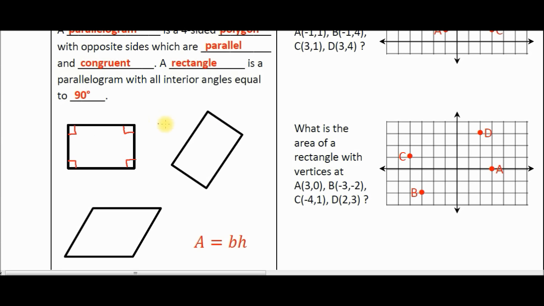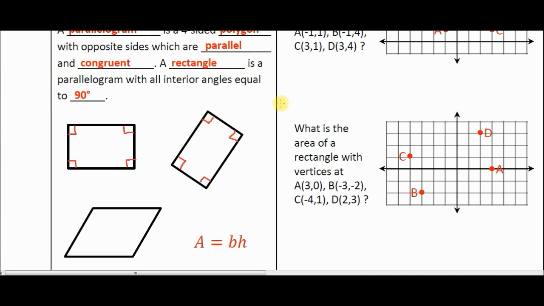Now, just because I took this shape and twisted it or rotated it didn't change the shape. In fact, when I drew this shape, I just copied this one and pasted it and just rotated it. So even though this is turned on its side, I can still call this a rectangle as long as I know that the interior angles are equal to 90 degrees, and I designed it that way. So let's go ahead and mark that.